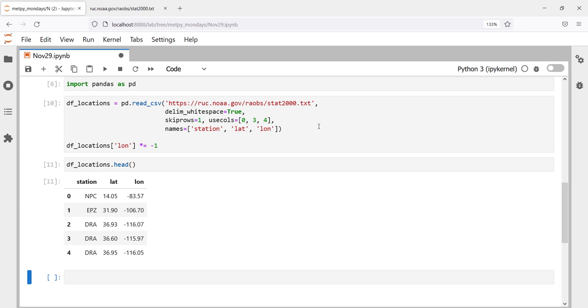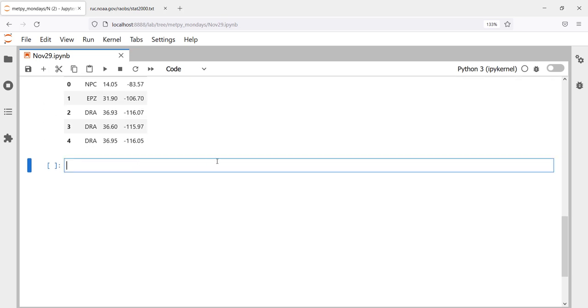If you take the lat and lon and just plot them in Google Maps or Google Earth, you'll see that they end up somewhere not in the US, unless you take the longitude and multiply by negative 1. All right, so now we've got information from the soundings, as well as the location of those soundings. It's time to do our calculations.